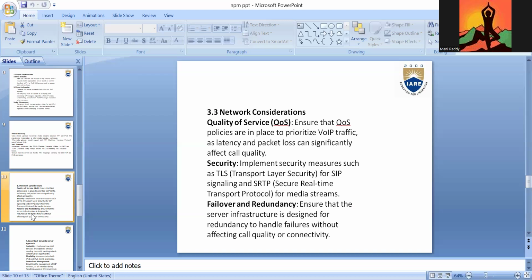Security: implement security measures such as TLS, Transport Layer Security, for SIP signaling, and SRTP, Secure Real-time Transport Protocol, for media streams. Failover and redundancy: ensure that server infrastructure is designed for redundancy to handle failures without affecting call quality or connectivity.